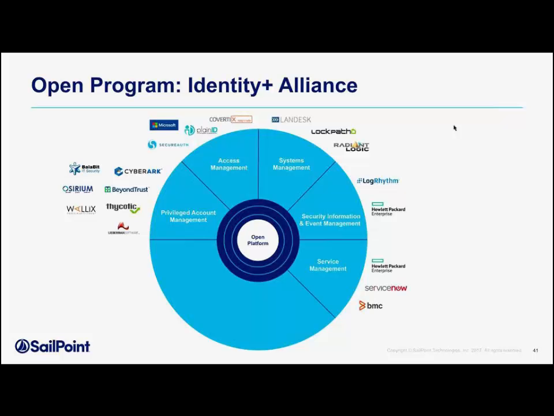There's a service management category integrating the flow of change and incident tickets for provisioning themselves and for remediations and governance. There's a UEBA category, again, sharing that context and meaning. Yes, we have our own identity analytics capabilities. Those analytics capabilities create even smarter identity context, which can then be shared with the rest of the behavioral security environment.